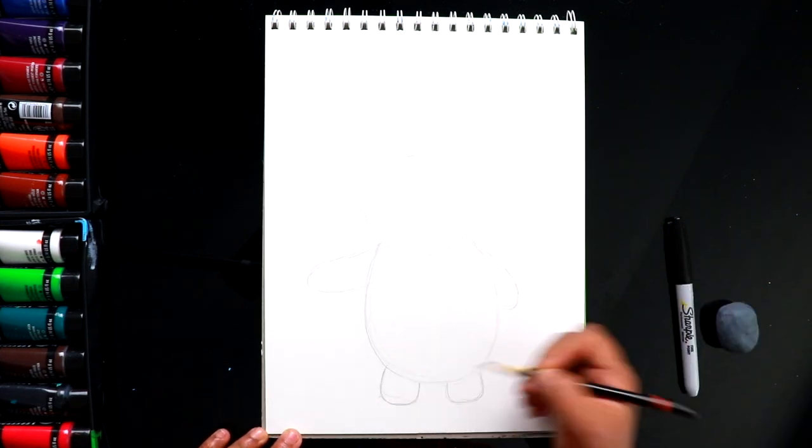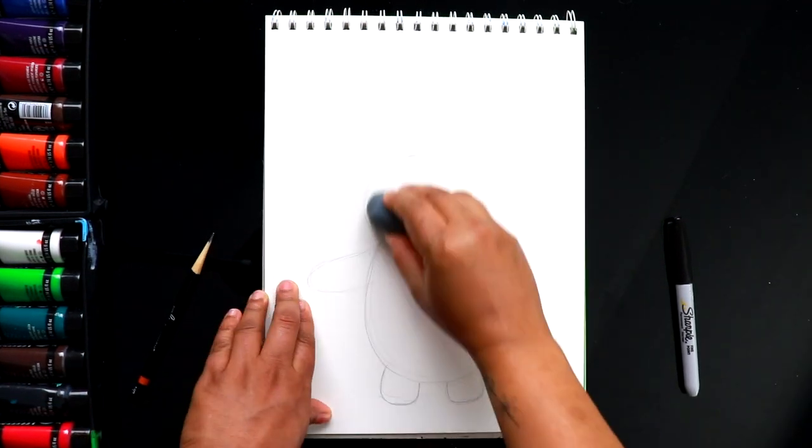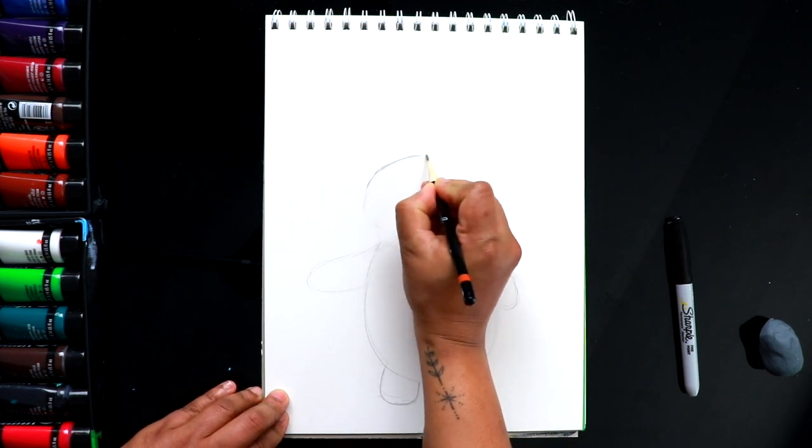Now we have to draw the details and I'm going to erase some overlapping lines and clean up the drawing. So let's make it darker, slightly darker, so you can see that shape neatly.